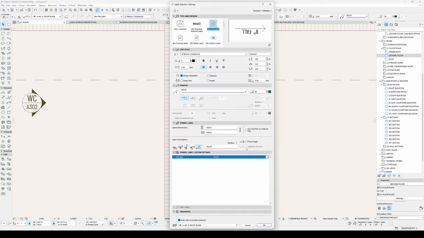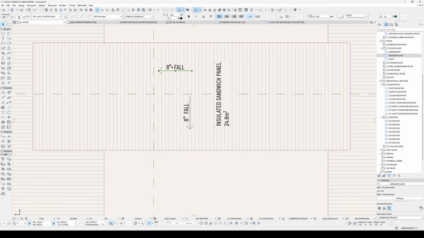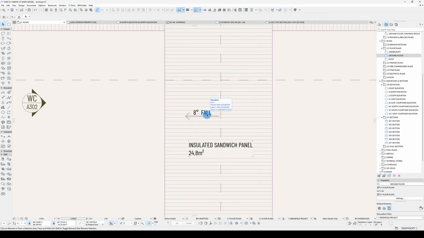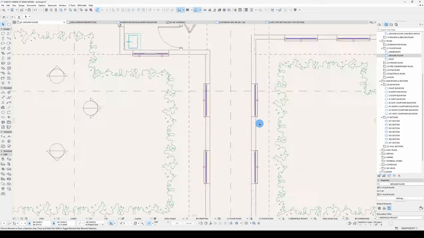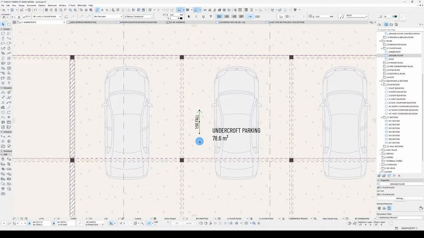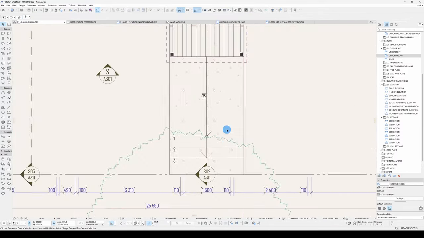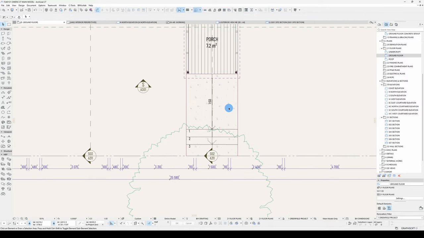So if I have fixed angle checked like that, and I rotate my view, the label will rotate with my view. But this one has fixed angle unchecked, and it stays in the position I put it in. So that's how the roof fall works. This is my slab fall attached to a roof used as a slab. That works. And this is my ramp label attached again to a roof acting as a ramp. So functionally, it's working the way I want it.